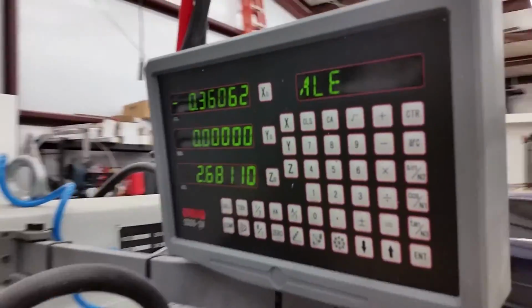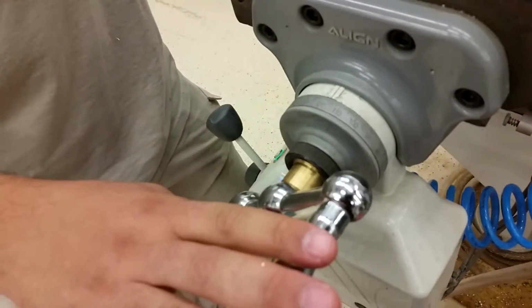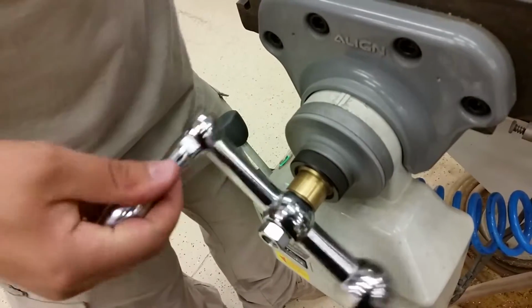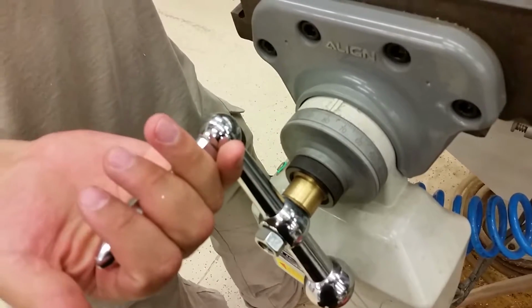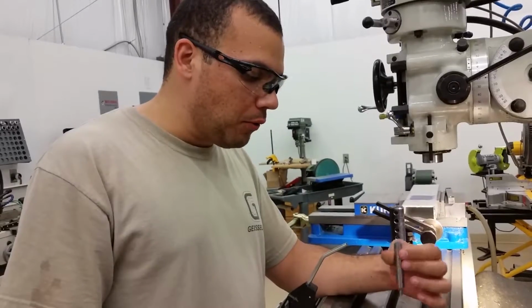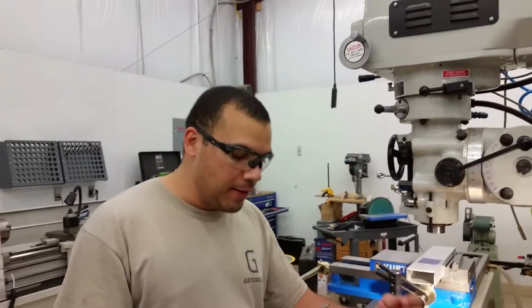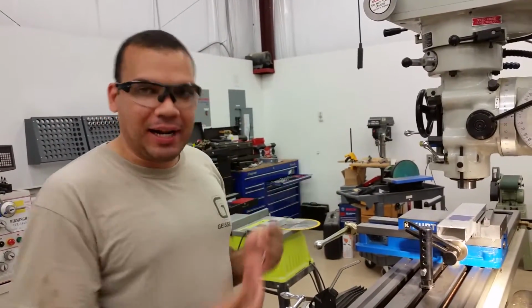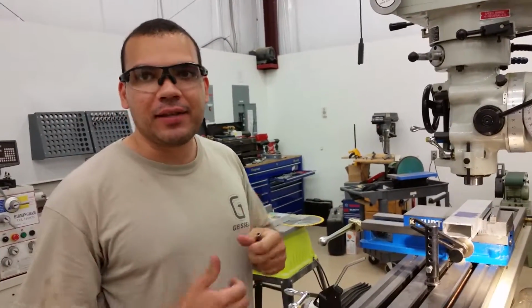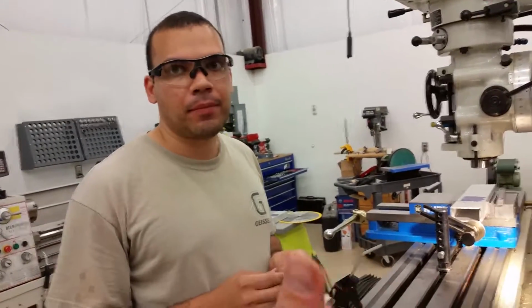When you're working with it and you've already established your 0 point, it's extremely important that you knew you were pulling the table in your direction when you set that 0 point. Every single time you set up a new tool or move to a position to drill a hole or whatever the case is, always make sure that you overshoot in that direction and then bring it back to that number in this direction. That compensates, because if you're going in the same direction, there's no lash. It's when you go back and forth that you get the lash.